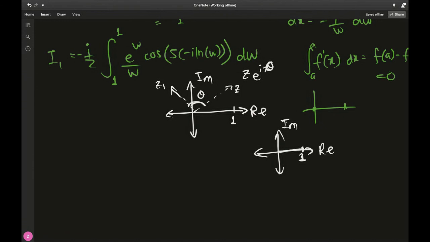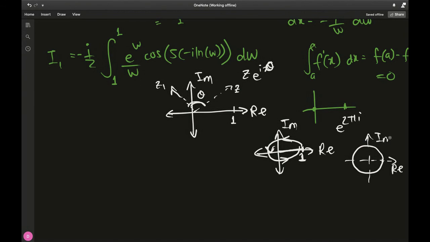But when we have e to the 2 pi I, that means a rotation of 2 pi. Rotation of 2 pi is like a complete circle. So what we're doing is actually looping back to this 1. So it's like we start with 1, we go in a circle and then come back to that 1. That's actually what's happening here.